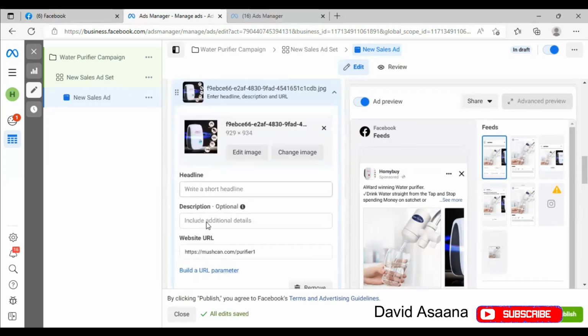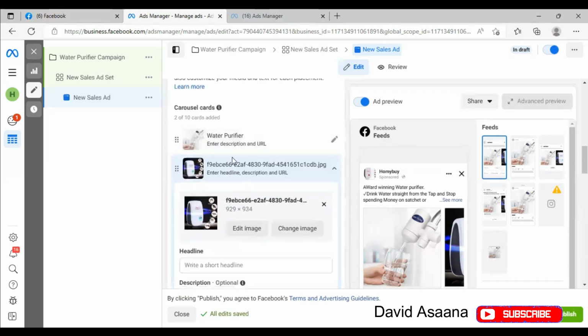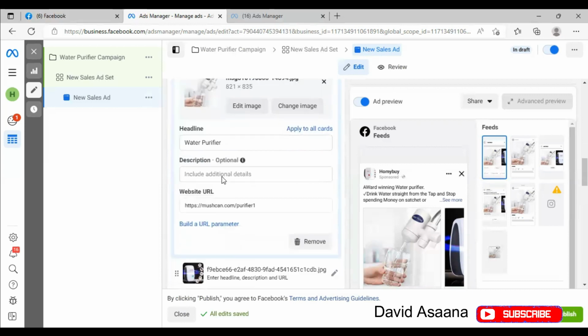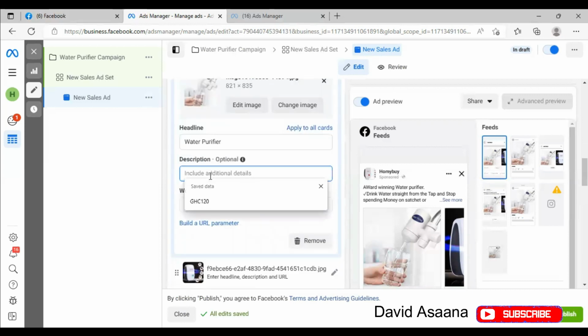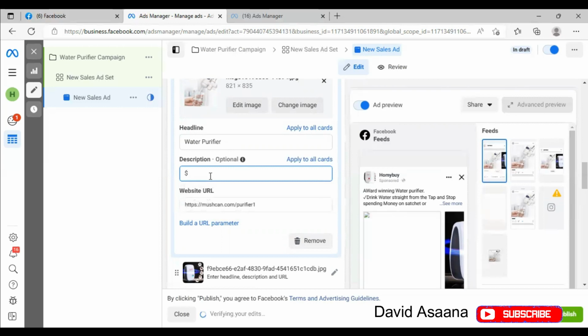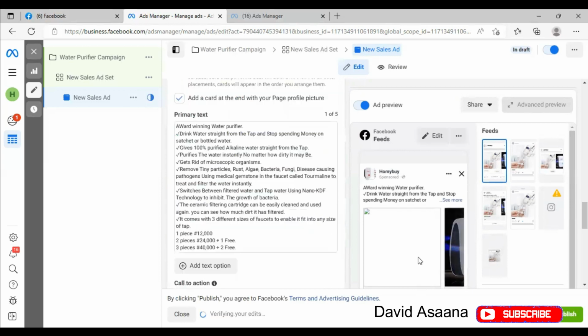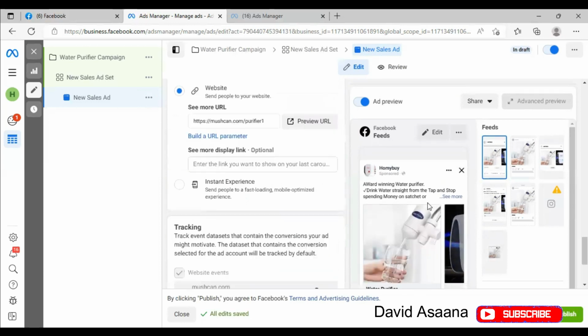So if I put a price for this one, let's say $20, then if you scroll down here, it is supposed to appear.